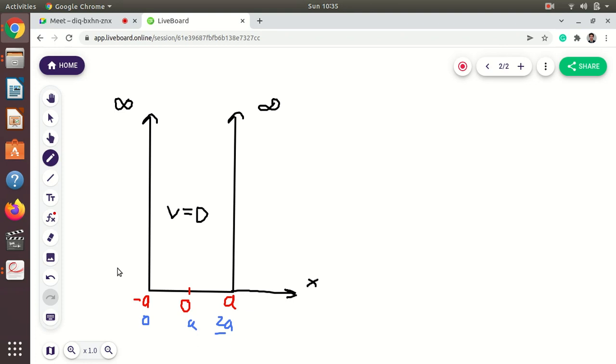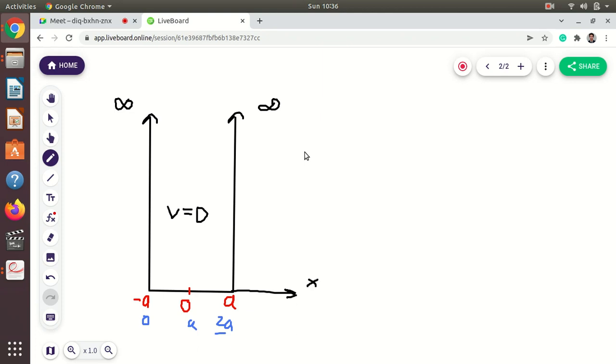When you define it in this way, it is much easier to solve. Here you have to impose more conditions for the symmetric well. So I will first explain the asymmetric case, and then we will go to the symmetric case, which is in your book. Okay, so we have to solve the Schrodinger time dependent or time independent equation.